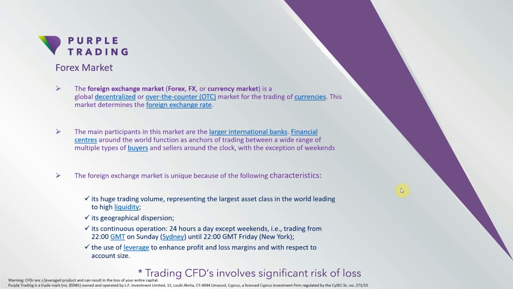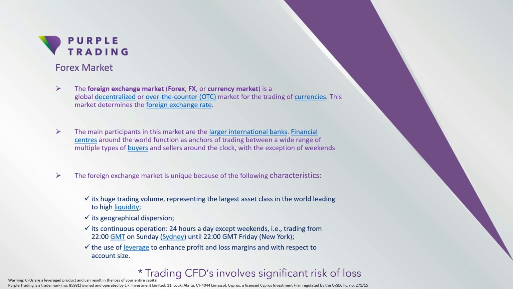So the Forex market, the foreign exchange market, Forex FX currency market, is a global, decentralized or over-the-counter OTC market for the trading of currencies. This market determines the foreign exchange rate, as we alluded to earlier. The main participants in this market are the larger international banks, financial centers around the world, and these function as anchors of trading between a wide range of multiple types of buyers and sellers around the clock, with the exception of weekends.